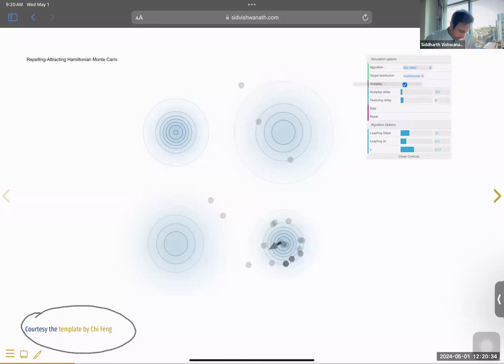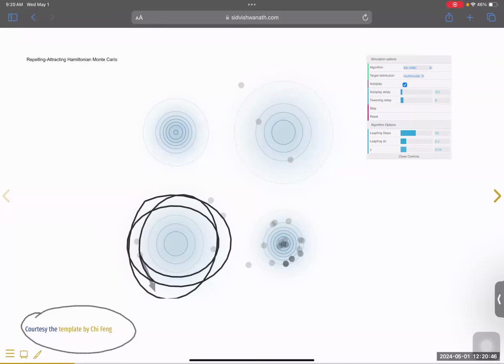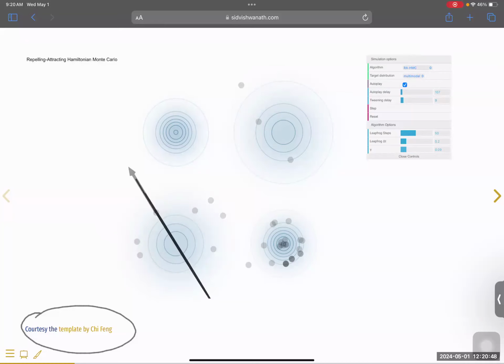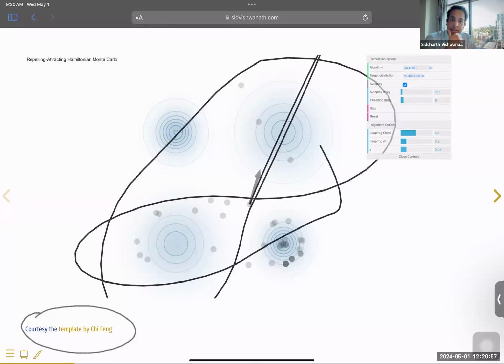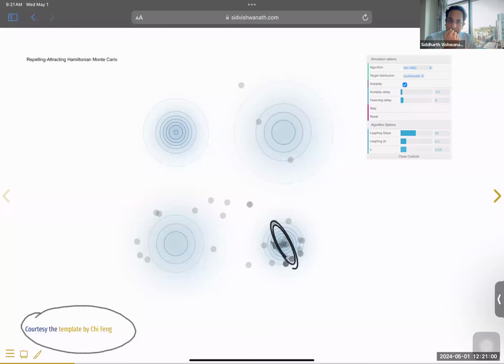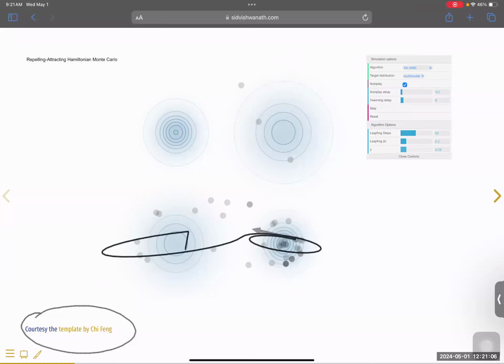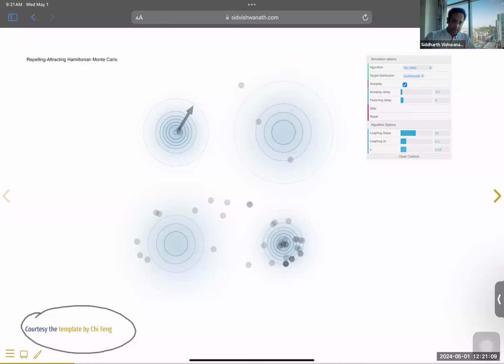Okay, I think this is a good point for me to stop and ask if there are any questions. One quick question: what are those black trajectories that are being drawn over there? The black trajectories are the trajectories that the methodology is proposing. So how do you decide where it stops? As we proceed through the talk, I will describe exactly what's happening over here.